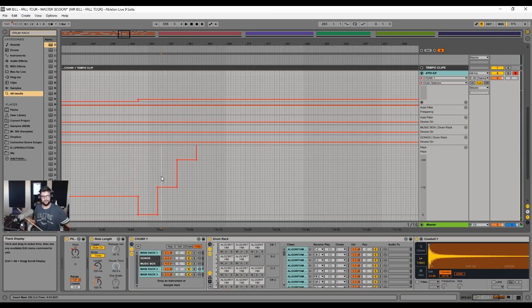So you can see now that we've moved up into this second range here, it's now playing these samples here, and then if we move on to the next bit, it plays here that the filter is like opening up, and actually a filter is not opening up. What's happening is that it's just playing different samples where the filter has been opened up on the sample. Yeah, and then eventually it sounds like that.